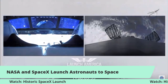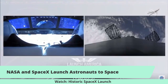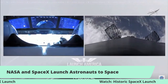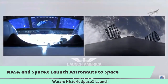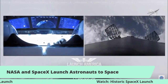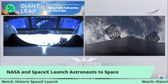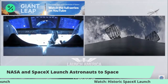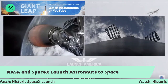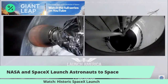And we're just about a couple minutes away from the entry burn, and that's where 3 of the 9 Merlin engines do ignite to help slow the vehicle down as it re-enters back into the Earth's atmosphere. And then after the entry burn will be the landing burn, which is just a single engine. Dragon SpaceX, nominal trajectory. And you heard nominal starting chill for entry burn. Is that call out? They are still on a nominal trajectory on Dragon, still on second stage, and that's that MVAC engine on second stage on your left screen.